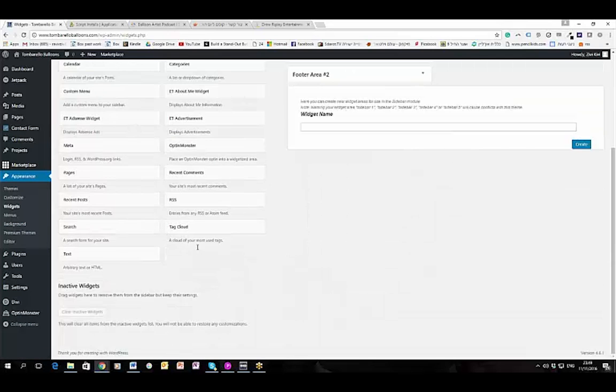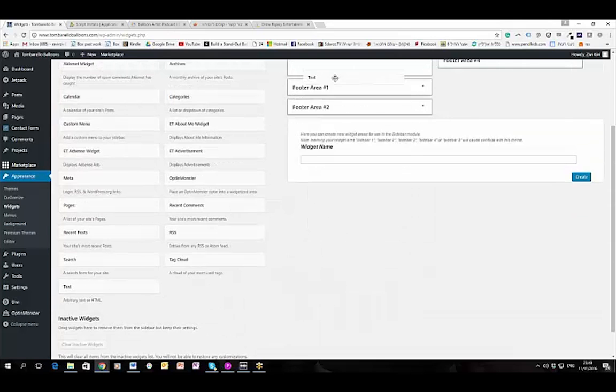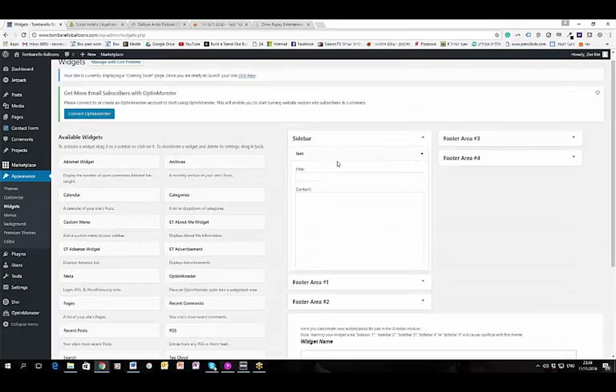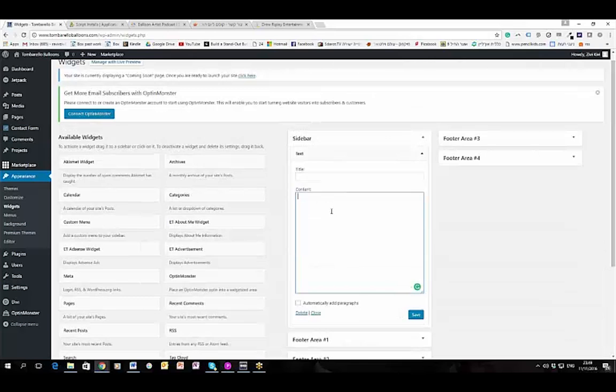But what we do need is probably some text. And in this text, we can put the script. So we can put HTML scripts that look like that. So if you see something like that and they tell you put this on a widget, know that you can actually put it here on a widget as a text.